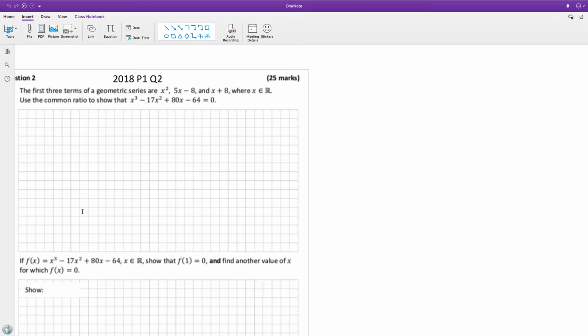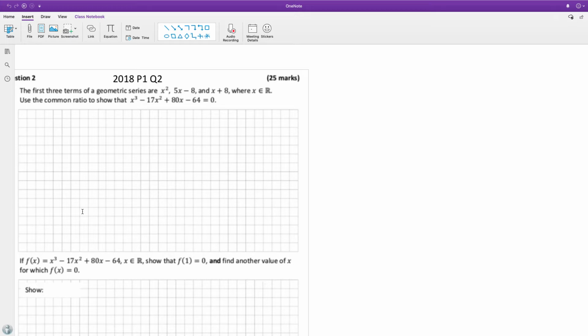The three formulas we get in the logbook for geometric are for getting Tn, how to get Sn, and how to get the sum to infinity, which has the following symbol. That is the symbol for the sum to infinity, and that's the symbol for infinity. So Sn is a times 1 minus r to the power n over 1 minus r, and the sum to infinity is a over 1 minus r.